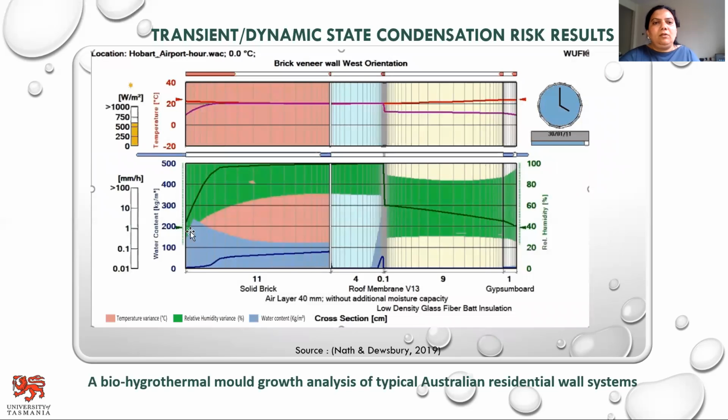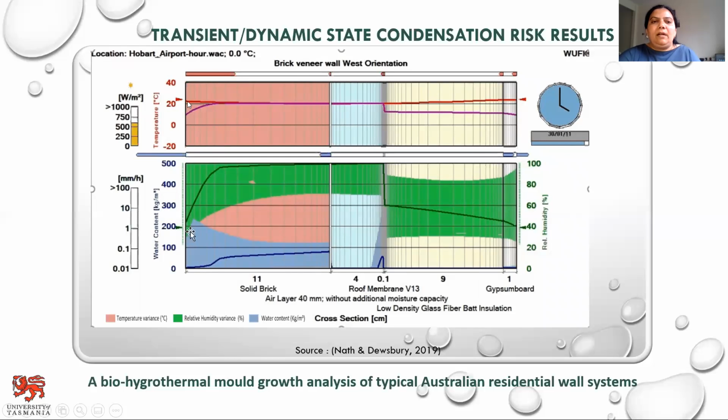This slide shows the wall sectional details as shown in WUFI. From left to right, it shows the outer layer to the inner layer. The outer layer is the brick layer. Then we have the air layer. Then we have the pliable membrane. For this conference paper, the pliable membrane used is a vapor impermeable membrane. Then we have the insulation layer, and finally the innermost layer, which is the plasterboard.